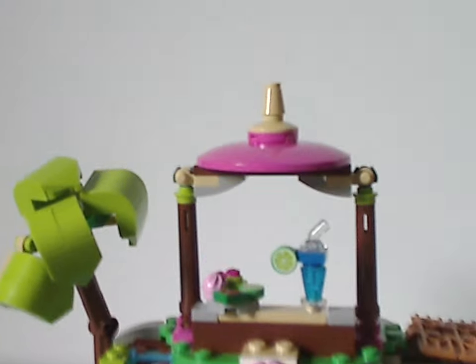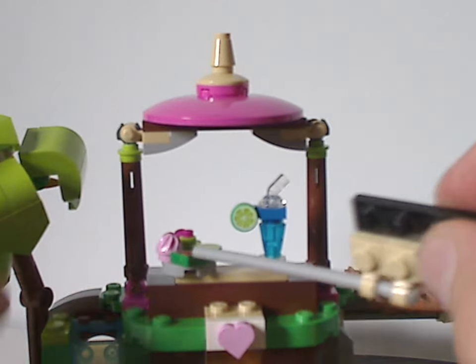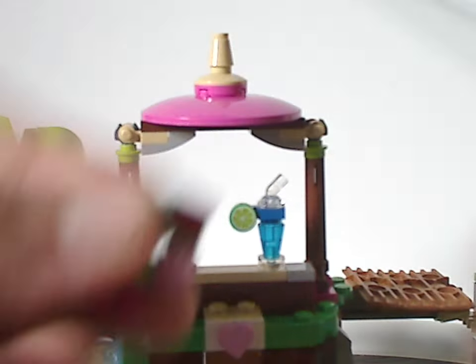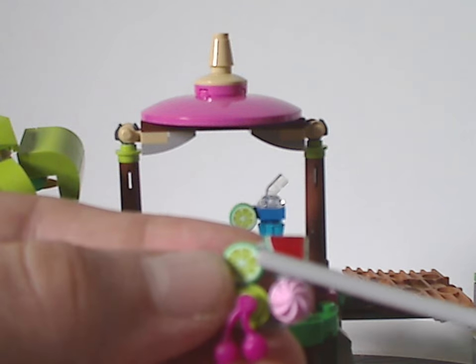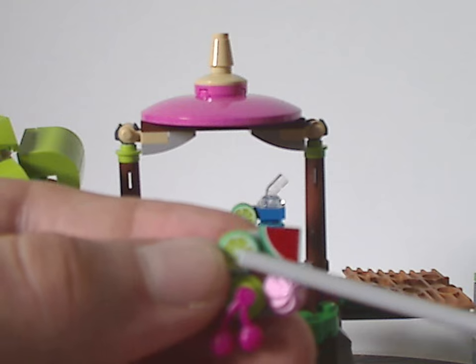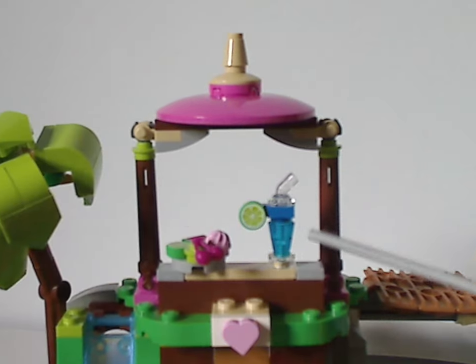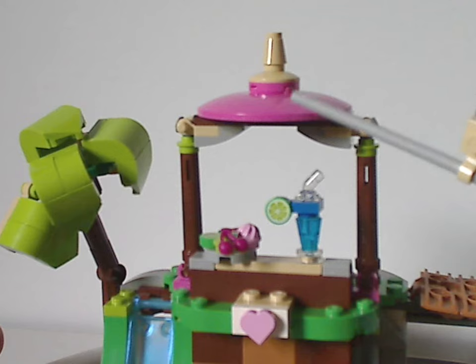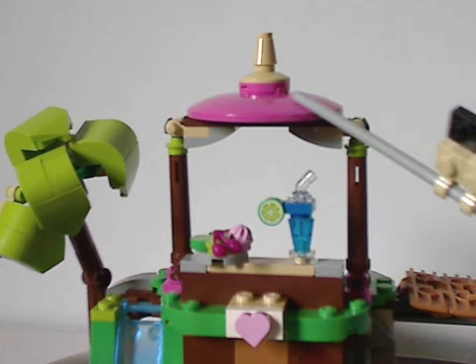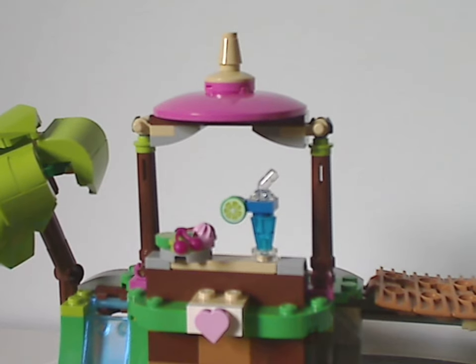And then above is some little stand for that, which consists of a little plate with a few food pieces onto there. Like something with the cherry piece in dark pink and a lime on a flat stud, a cupcake piece, and a pizza slice piece, but used as a slice of watermelon, of course. And also an upside down cone, but with another one of those lime pieces representing some sort of a smoothie or drink of some kind. But above that, do have a dish piece in pink, and also a little cone piece above, of course. Probably to signify that it's done by Amy Rose, of course.